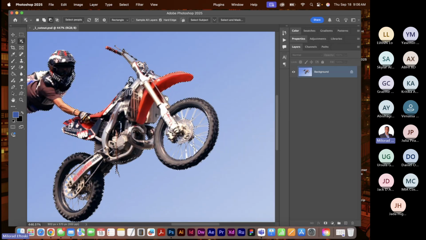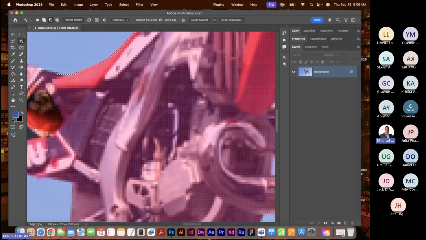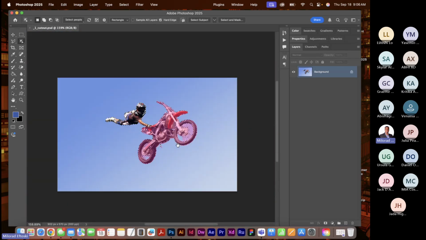Like this one missed a few spots here and there. Some of the details are missed. This is where even artificial intelligence can't really do its due diligence and do a 100% job. Sort of, you have to go in there and do your own inspection to make sure it's perfect.